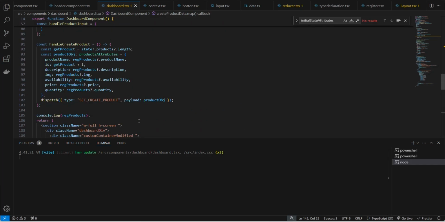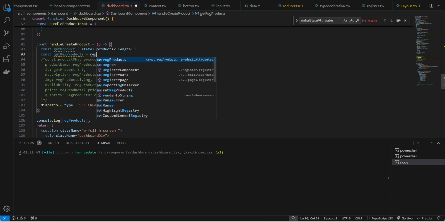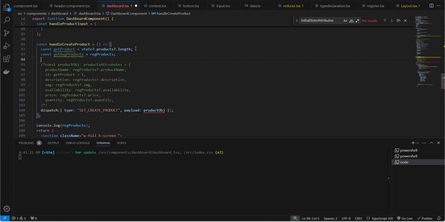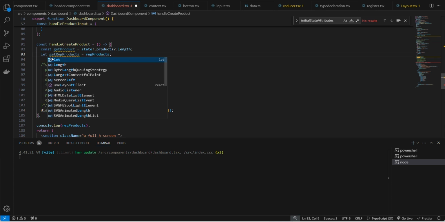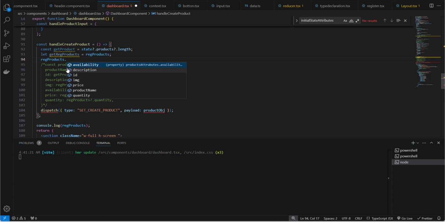updating. So we can go back here, get rec product equal to rec product, right? Can I use a let here? Let. Then I can come here and say rec product dot id is equal to get product plus 1.